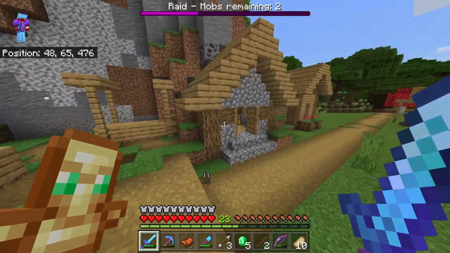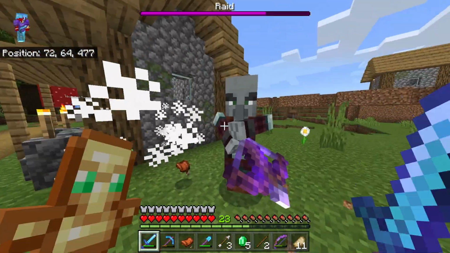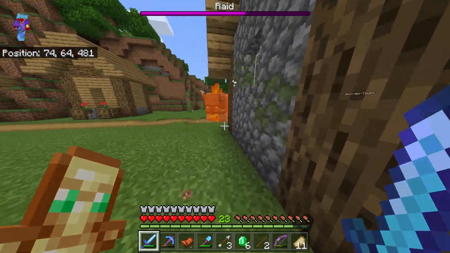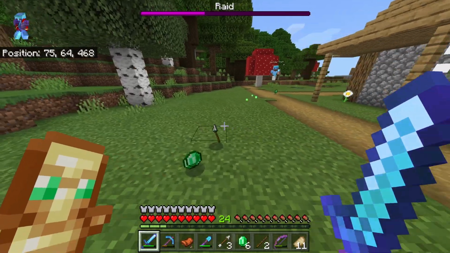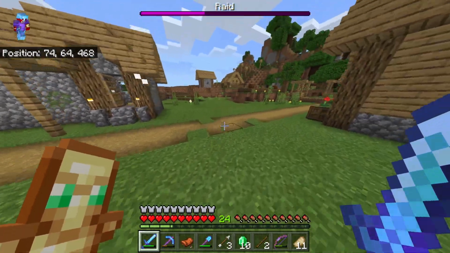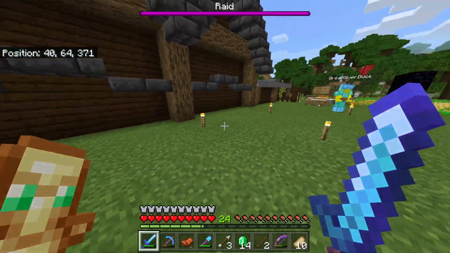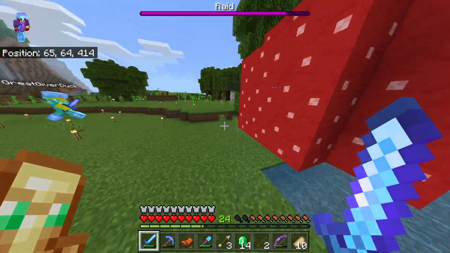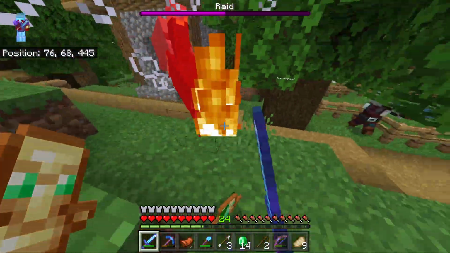So where are the other guys? Back there again. Maybe that's why you can go into the house. Maybe that's why this village is missing. I don't know. Is that it? They're gonna spawn right here. Nope, they're to this side. Oh, I found them. I found the guys. I'm still stuck. What the crap?